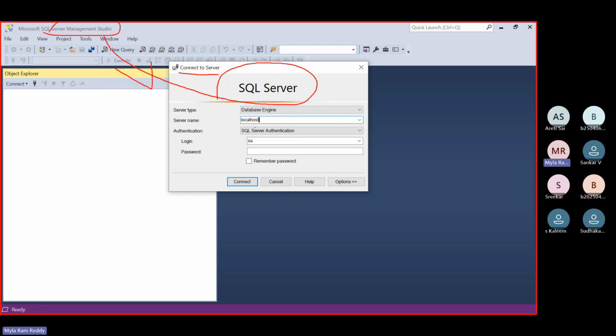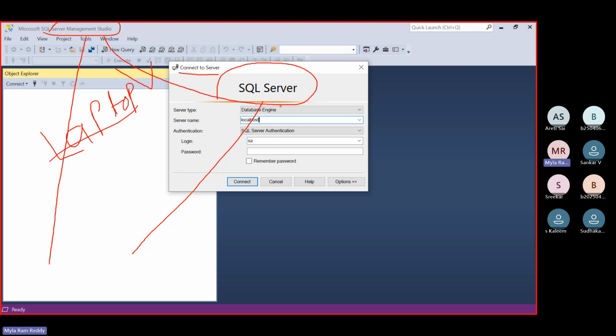Localhost means the same computer, the same laptop where I installed SSMS, and SQL Server is also installed in the same location. But in reality, once you join your job, they will give you a laptop, and on it you will install SSMS. No one installs SQL Server on their laptop.